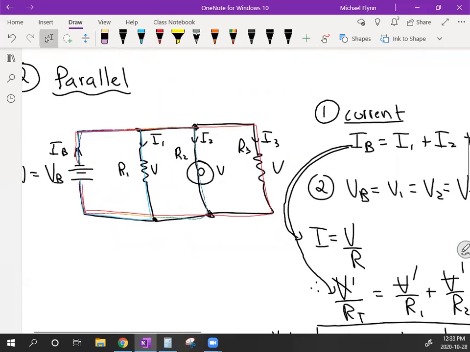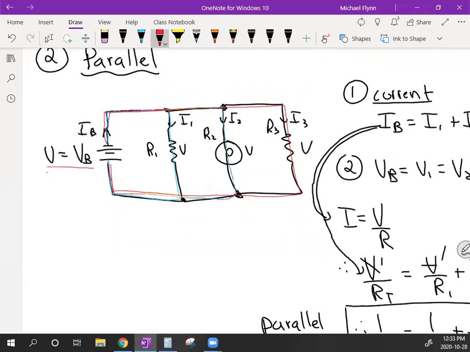Now, here's the thing about a parallel circuit. We know that the voltages are all going to be equal. All the voltages here that you see, they're all going to be the same because remember the rule. Let's say the voltage was 10 volts. Well, if I take the blue path through resistor number 1, I have to lose those 10 volts because it's the only resistor on that path. If I take the rainbow path, which is the light bulb path, path number 2, I'll have to lose all 10 volts in the light bulb. And finally, if I take the red path, which is through the third resistor, I'll have to drop the 10 volts there too. So all the voltages would be 10.